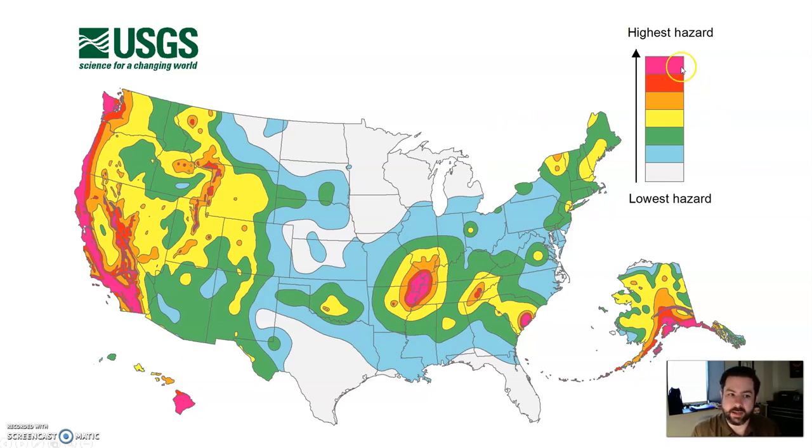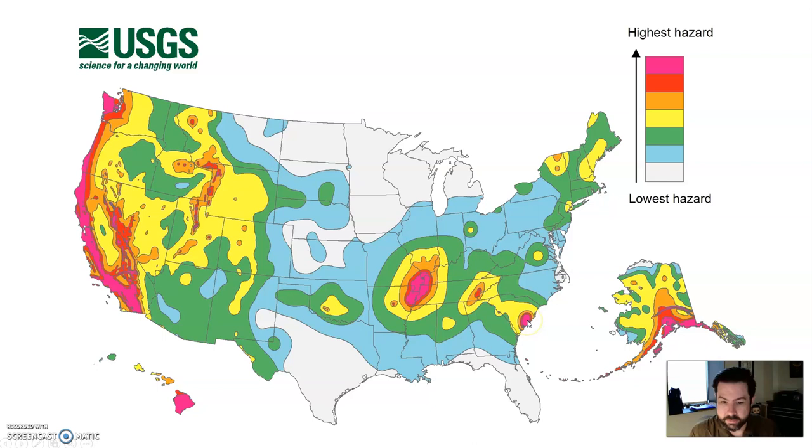This isn't how big earthquakes are. This is just where earthquakes can occur, the hazard associated with where they can occur. But some things might not make sense, some weird ones. Look at almost the middle of the United States, the Missouri, Arkansas, Tennessee area: high hazard. There's no plate boundary here. This earthquake hazard is in the middle of the North American plate.